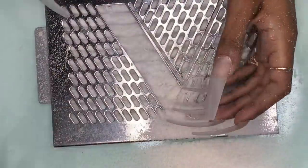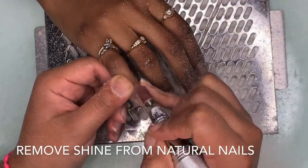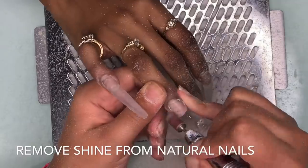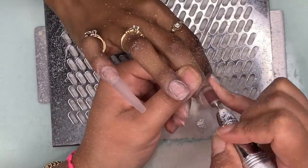Remember, you don't wanna use anything more coarse than a 180 because you don't want to overfile your client's nail. And we're just going in and removing that shine from the natural nail, making sure that you also don't overfile, because we're literally just removing the shine, so don't overthink it.